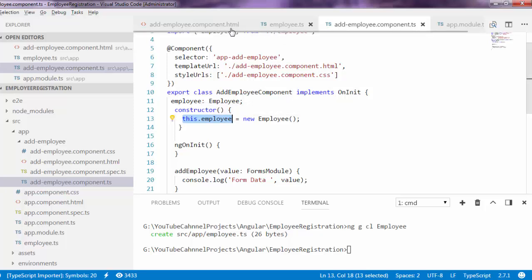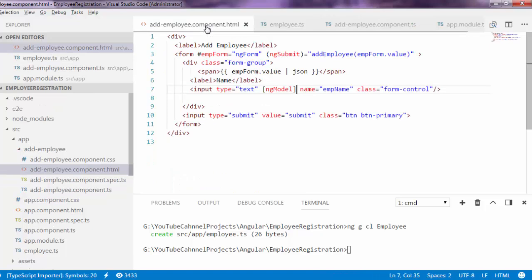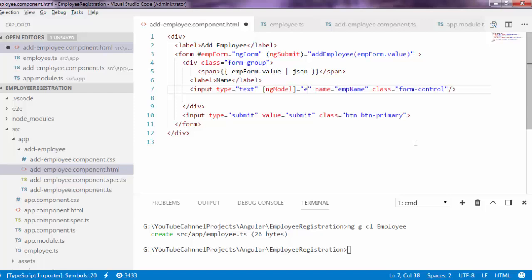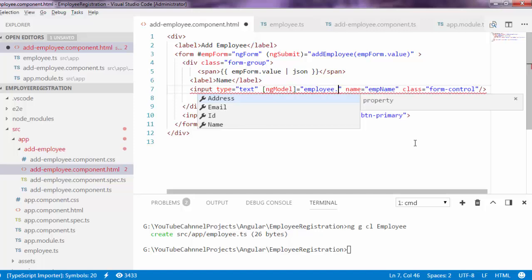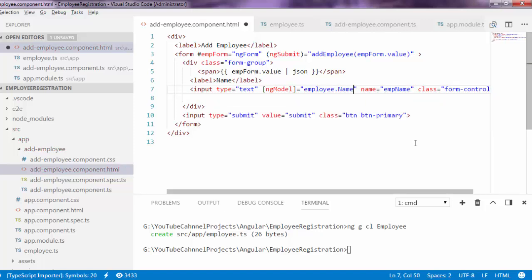Now come to the employee.component.html and try to bind employee.name. Here IntelliSense is working properly, and run this application again.